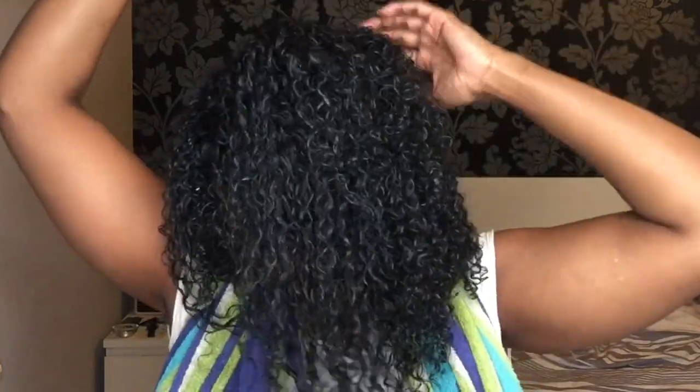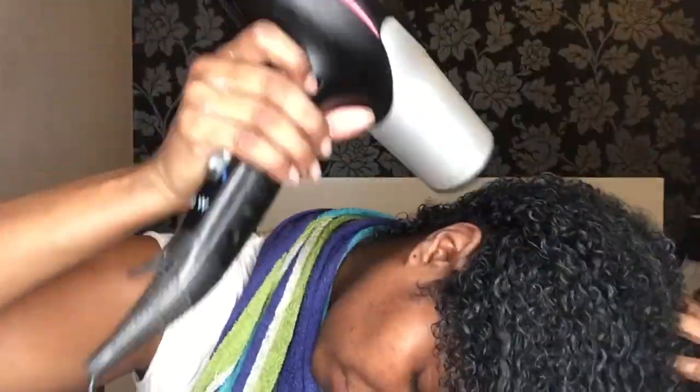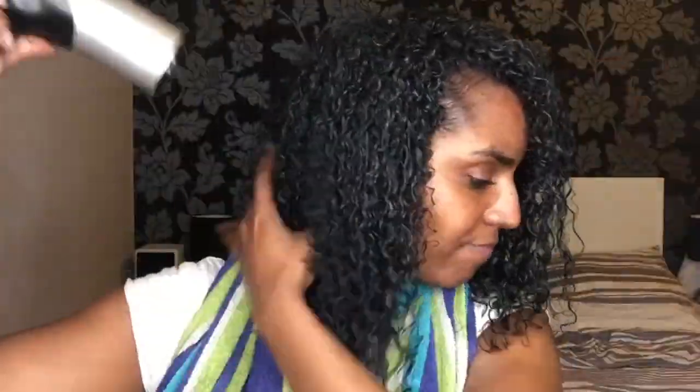I don't actually own a diffuser, or else I would have used a diffuser instead, because apparently it does leave less frizz. So I actually might invest in a diffuser. So yeah, just continue to dry your hair. I'm using the hair dryer on a low speed and a low heat setting, and then I like to flip my head over and dry the back that way as well. I probably sit here for about 15 minutes because I use a cool setting on the hair dryer. And that's how it looks when my hair is about 80% dry.